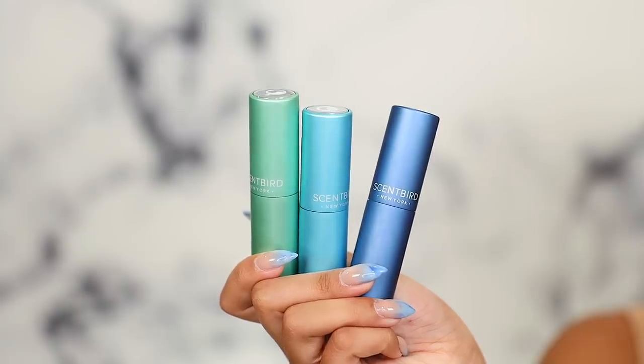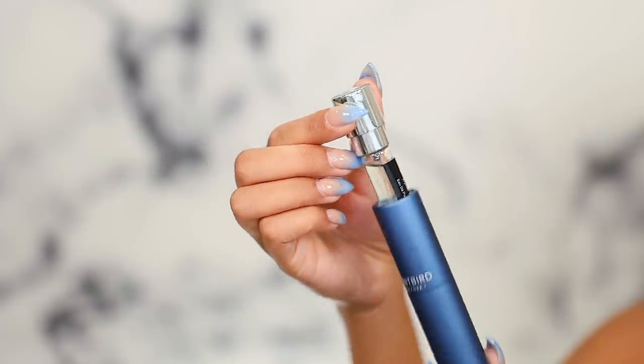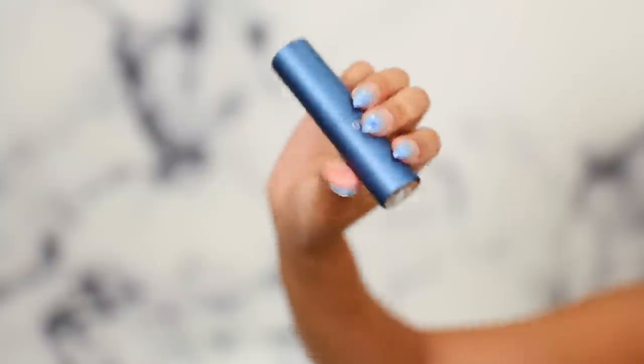I picked out three different fragrances right here, and they also sent over two bonus fragrances. The three I picked are actually recommendations from TikTok — I've seen the videos, heard what they say, they sold me on them. The cost of Scentbird monthly is $15. For $15 you can get one of these cases with one vial containing 120 to 140 perfume fragrance spritzes. You can twist up and spray, pull it out and switch to another color or fragrance, pop it back in, twist down, and it's locked in place. Really simple.